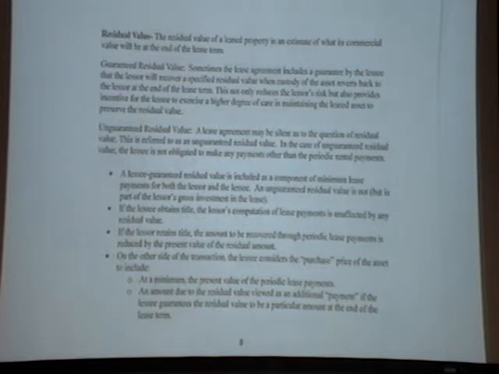If the lessee obtains title, the lessor's computation of lease payments is unaffected by any residual value. In other words, if there's a bargain purchase option, or if there is a transfer of ownership, who cares what it's worth at the end for the lessor? They don't get it back anyways. So it becomes irrelevant if either of those two things are true. So we ignore the residual value if ownership transfers. So it doesn't matter in that case.